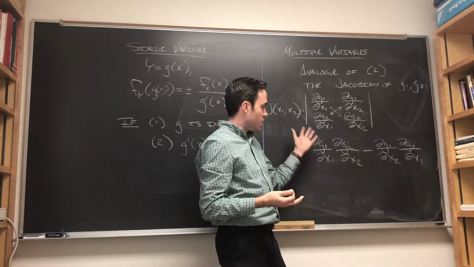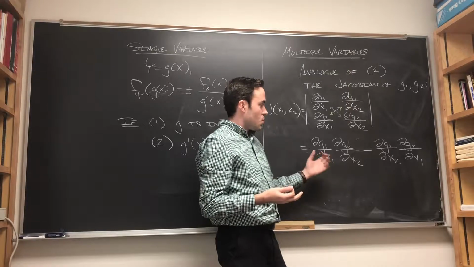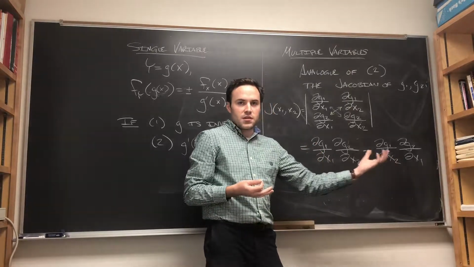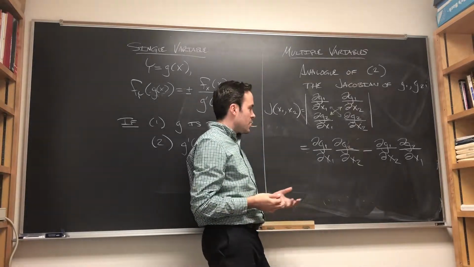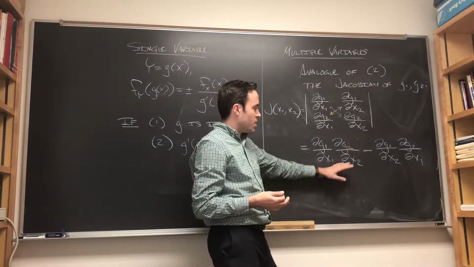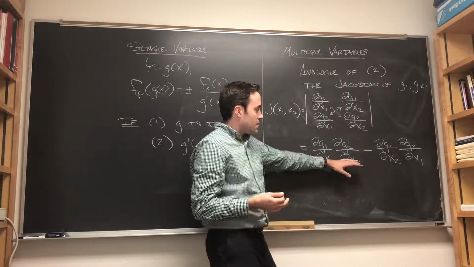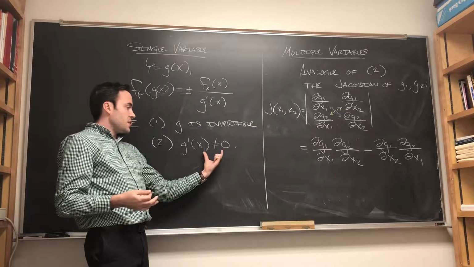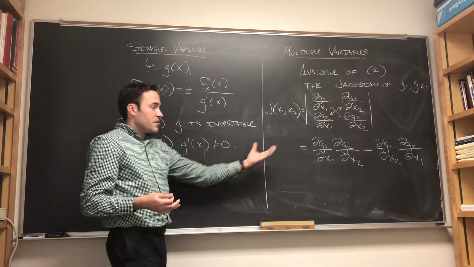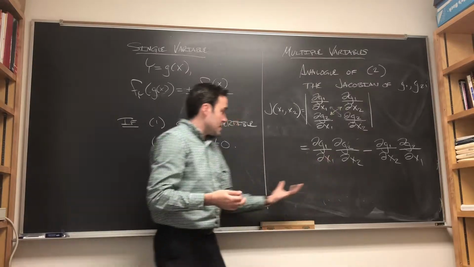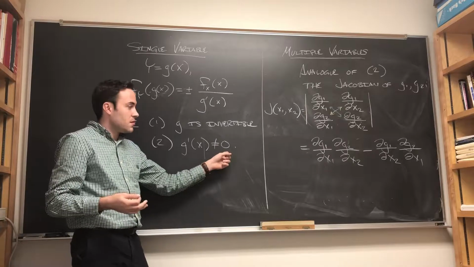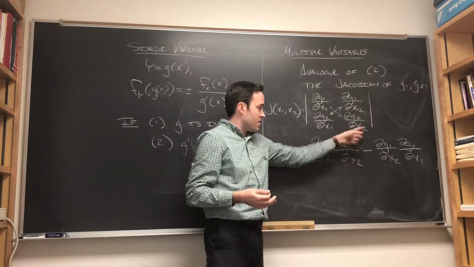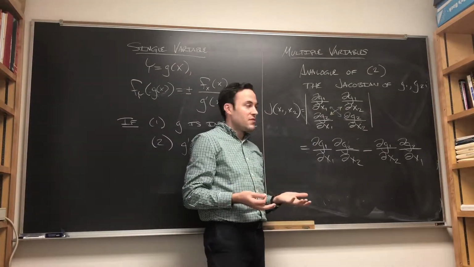This is now, if we put in an x1 and x2 value here, we're going to get numbers as outputs. We're going to get 7 or -30, right? We're going to get answers here that are just concrete numbers if we plug in concrete values. And so the analog of 2 in the single variable case, now in terms of the Jacobian, is relatively easy to write down. Here we wanted a first derivative to not be 0. Here we've got this sort of fancy analog of a first derivative.